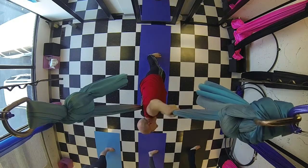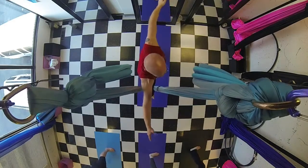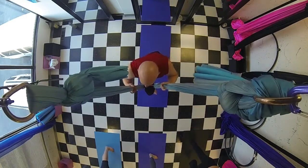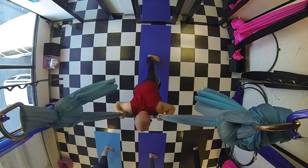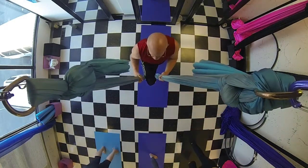Coming back, facing the side. Turn yourself to face the front. A little bit of an extra stretch in that hip flexor. And coming back. Good.